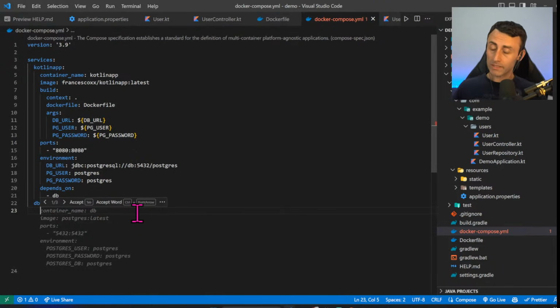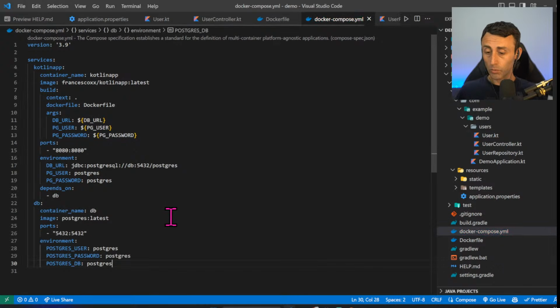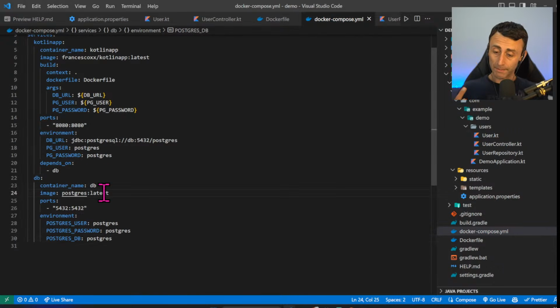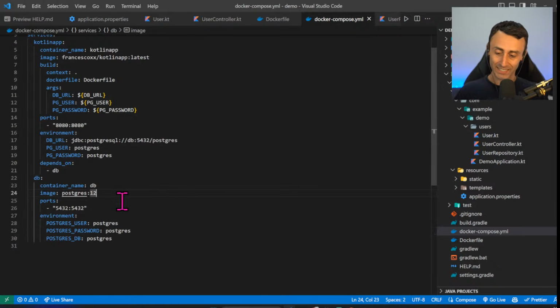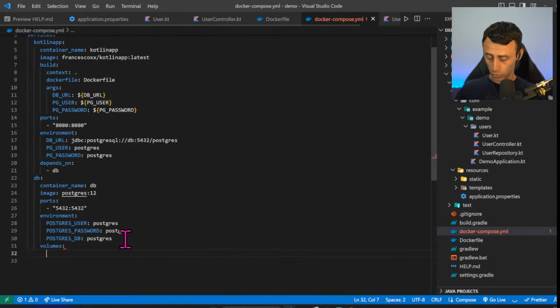This is basically the Postgres container. So I'll go fast here. And here we have a container name, the image, which is Postgres 12. Maybe we can use a later version, but I'm sure that the 12 should work, or at least that if we have an error, it's not the Postgres version. The port 5432, the environment variables of the Postgres container, and I think we just need the volumes.